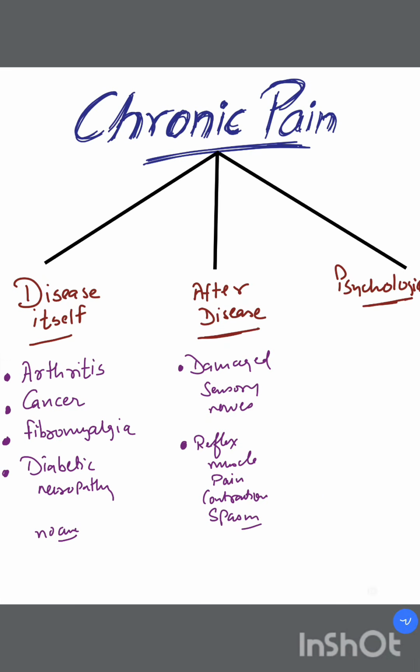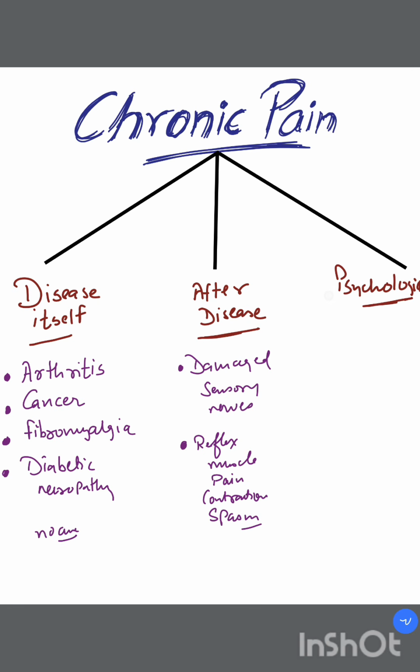So Harrison divides the pain management part into two things: acute pain and chronic pain. Whatever we showed till now was with respect to acute pain management with NSAIDs or with opioids. For chronic pain, as we have seen old age gentlemen presenting with vague symptoms, finding the cause of the pain is a pretty difficult task. In those conditions, we have different classes of drugs, which we'll see in a few minutes.